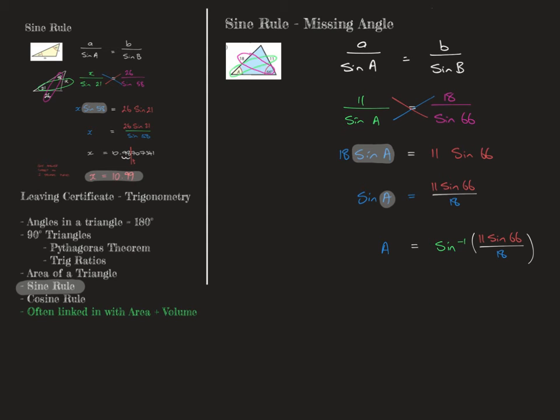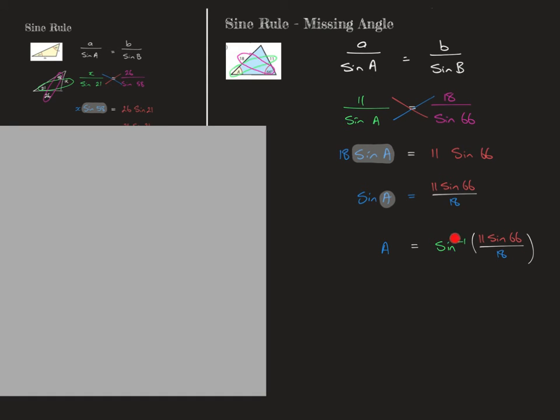So what I'm going to show you is how we input this into the calculator. We need to put the sine inverse of this fraction. We know where the sine button is because we've used that a fair bit. The sine inverse button we would have used when we were doing trig ratios, but some of us might need a refresher. The sine inverse button is just above the sine button, in yellow, as the second function of the sine button. To get that, you press shift and then sine. So far I've got the sine inverse, you can see there in green.